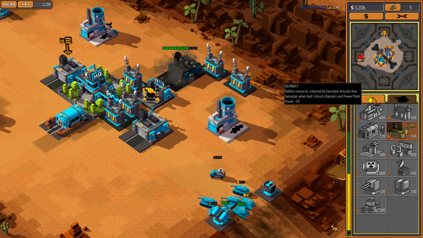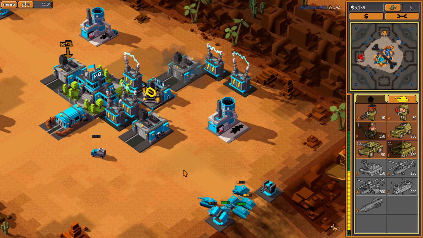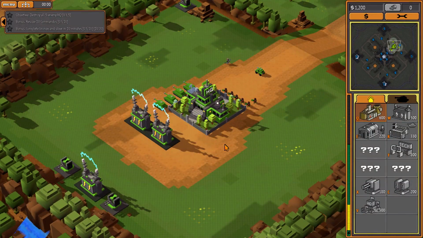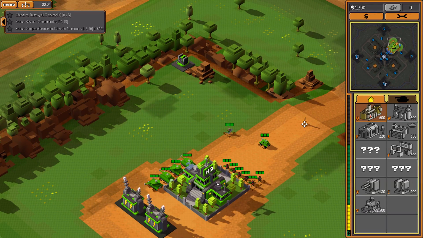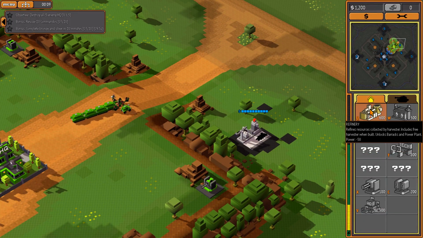But with 8-bit Armies, I'm pleased it doesn't have any, because it's just going from one mission to the next, to the next, to the next. You get a little briefing on what you have to do. It's just text. It's like kill all the units, destroy all the buildings, take out his weapons factory, or whatever you have to do to win the game.